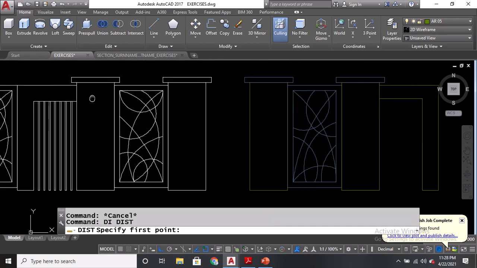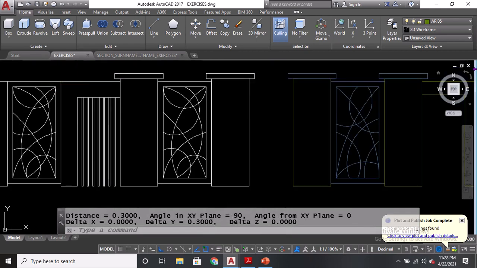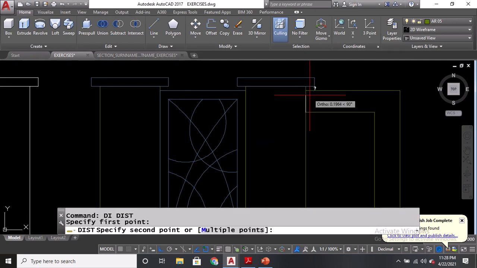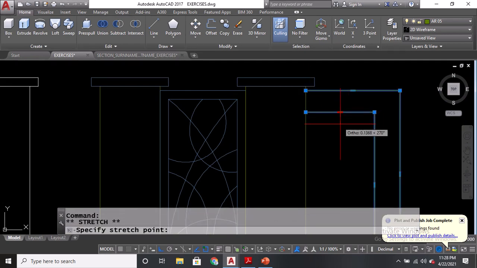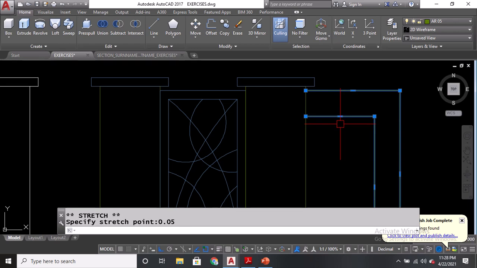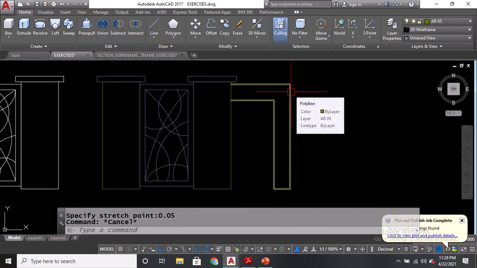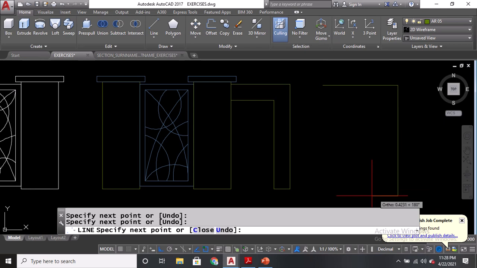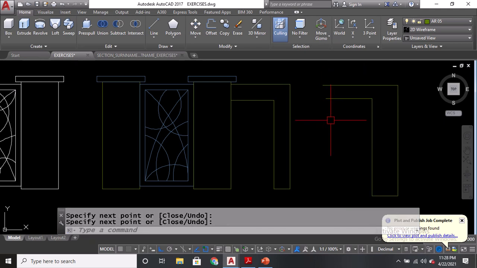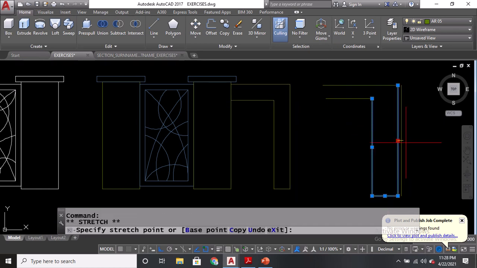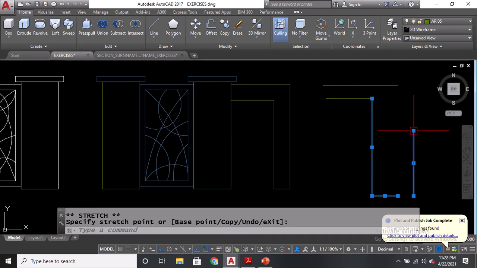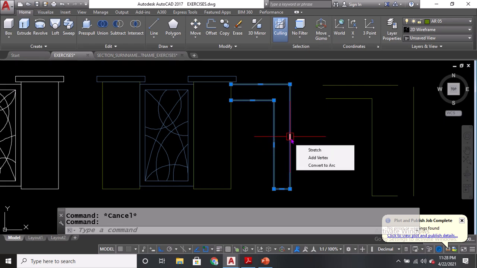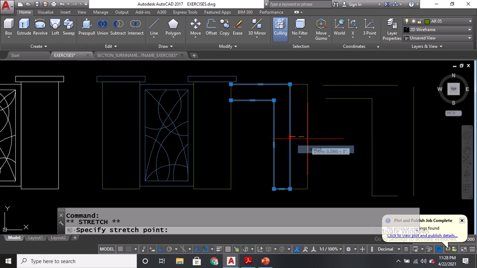Again, I just have to check the measurements. This is 0.3. And this is just how many? Okay, so baba ko lang to. This is 0.05. Okay? If I'm going to make this one, say L. Okay, they look the same. But when you select this again, isang object lang siya. Ito, individual segments. Tapos, when you click this, this is move. When you click this, that is to change the length of your line. Pero, pag sa polyline siya, you have this middle grip wherein pwede mo siyang i-stretch.